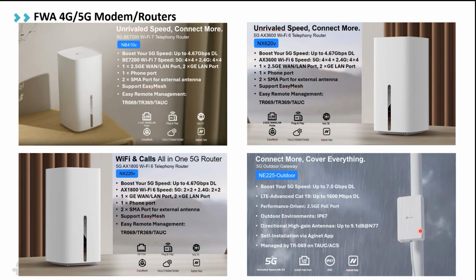But having that ability to self-install, put it outside if necessary, or even stick it onto a window or windowsill, enables the internal directional antenna that's on board the front panel here. It has omnidirectional as well, but it has that directional of nearly a 10 dB gain. Certainly enhances the signal capture and therefore provides you with a much stronger and much faster speed inside the home. And from there, you connect off of this device into the home, and again run a mesh solution around the home to ensure you've got the Wi-Fi coverage.